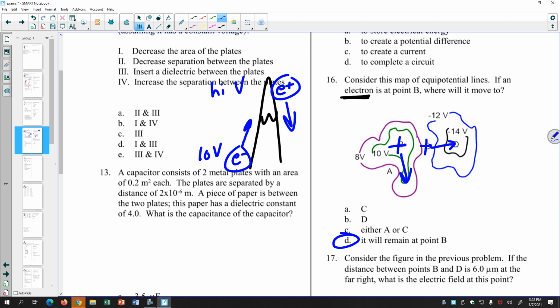Okay, so on a question like this, I could change what type of charge it is, or I could change the map of the field of the equipotential lines, but then it's still the same process where you ask, am I rolling up or down the hill? If it's a proton, it's going downhill from high to low potential. If it's an electron, it's rolling uphill. I'm putting air quotes around that, okay? And so you're moving from low to high potential. All right, David?